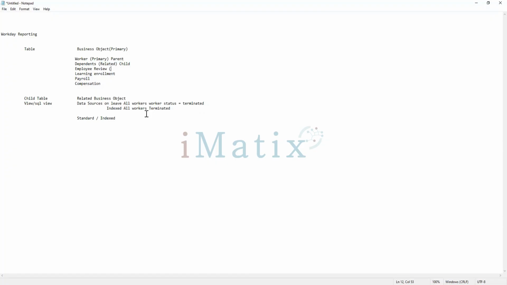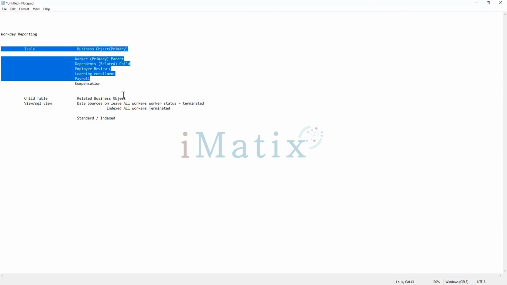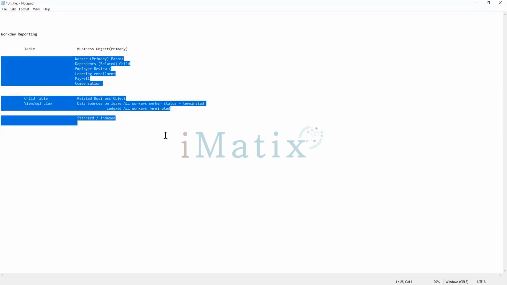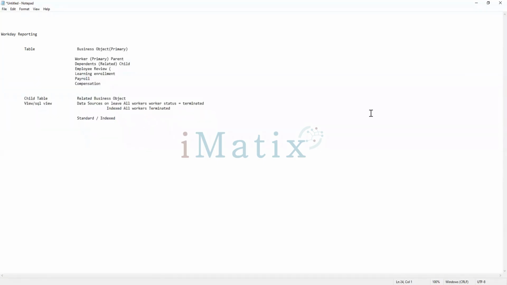But if you're not a techie, if you don't have any reporting background or any kind of database background, this is the initial foundation that you must be aware of. If you're aware of these terms, you'll be able to understand reporting. And once you're aware of this, there are a lot of other areas of reporting that we need to understand.